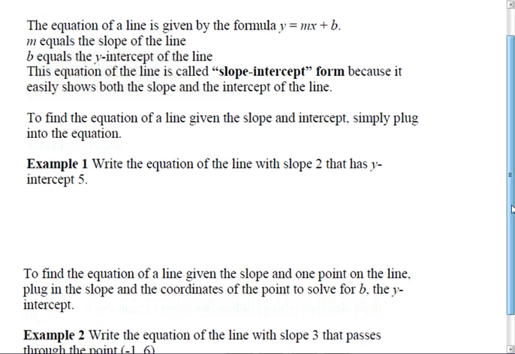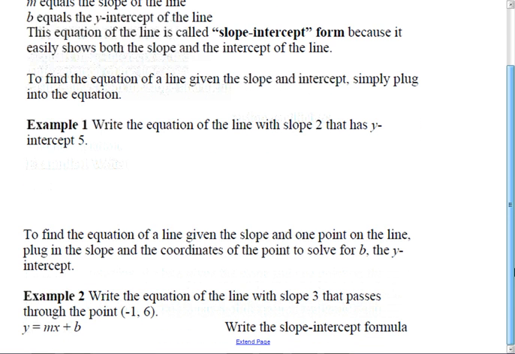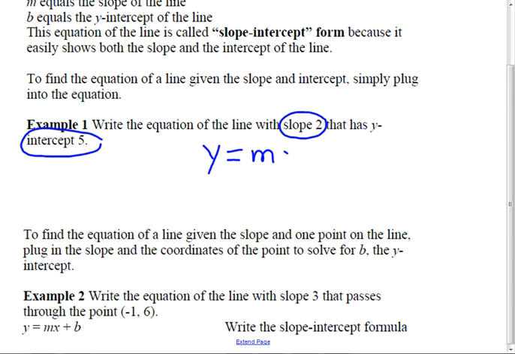Okay, so here's an easy problem. Example 1. You are given the slope is 2, and the y-intercept is 5. So, Andrew, what's the equation for that line then? y equals mx plus b. This is all we've done with writing equations of lines. What are you going to put in for m? 2. That's right. Everybody should be doing this and writing it down. 2x plus, and what's the y-intercept?